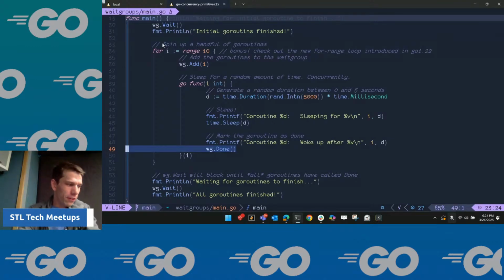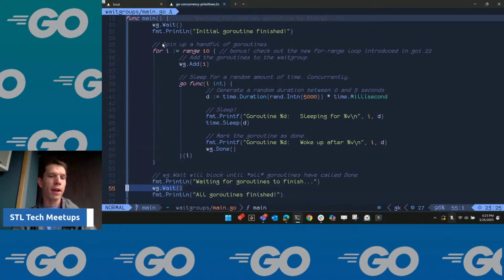Yes, if there is an error in the lambda, it kind of depends on what kind of error happens. In Go, error handling, as some of you may know, is a little different. Errors are values in Go. But there is a concept of a panic, which is like an index out of bounds. If that happens, that Go routine will crash. It'll panic, but it's only that one that'll panic. And yes, you're right, it will absolutely ruin us because then we'll hit line 55, and that one will never finish.